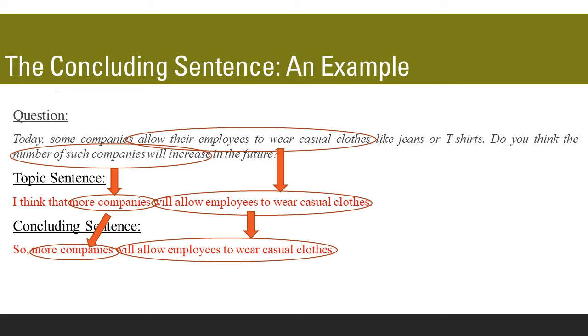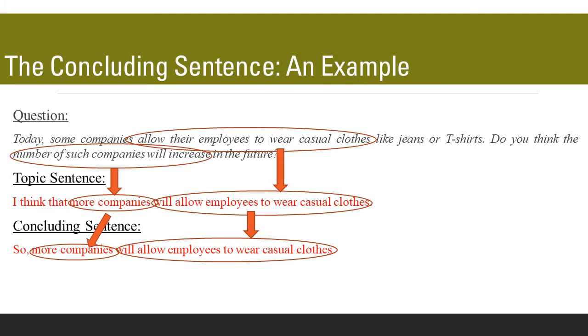Will allow employees to wear casual clothes. Again, if you look below, that same idea in the same words is repeated in the concluding sentence. Will allow employees to wear casual clothes. Now, in the same way, from the question, you had that phrase, number of such companies will increase.